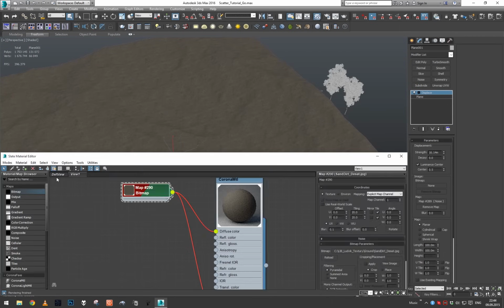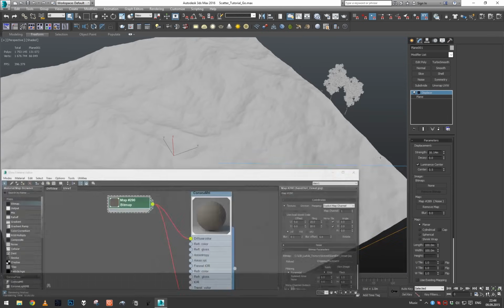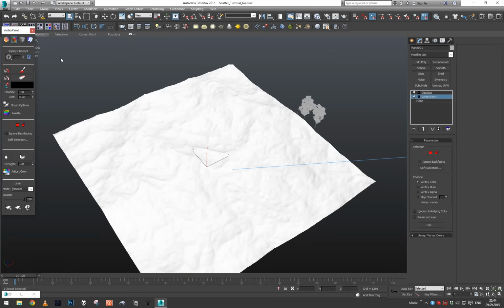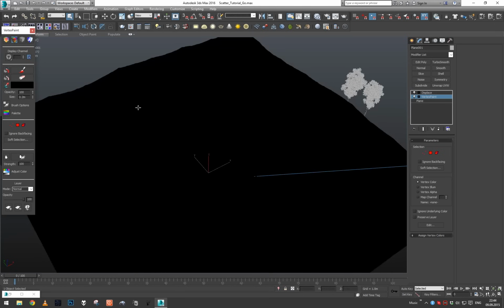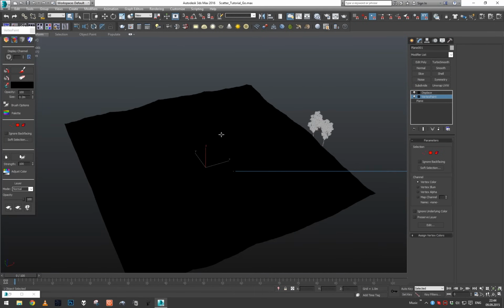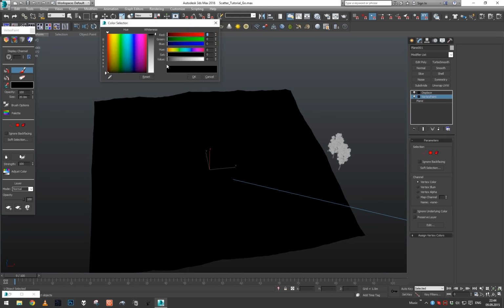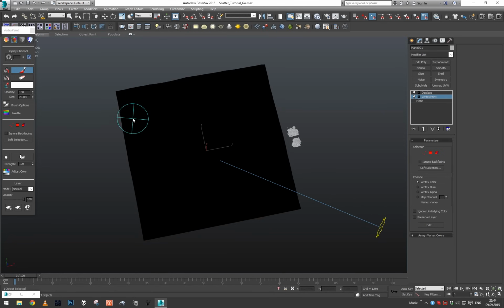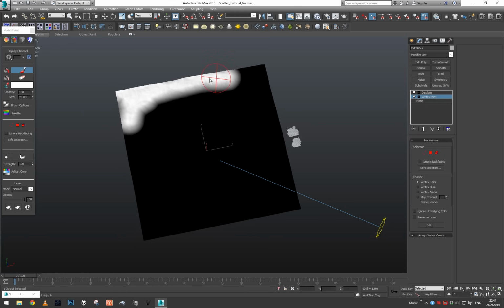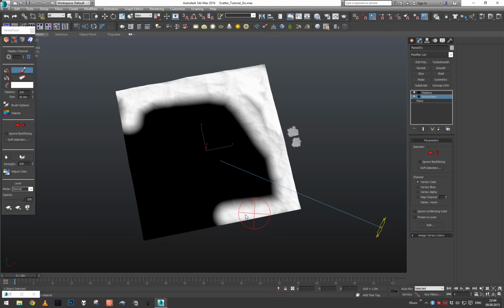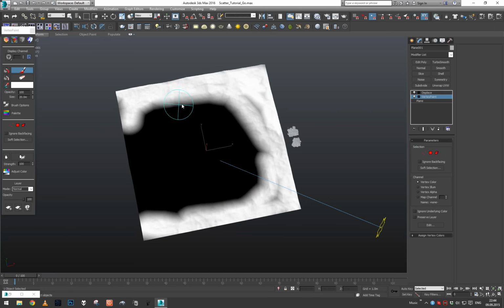Let's go again here, disable the display of the texture, because now we will use the Vertex Paint modifier, and we will display the vertex color. We will fill the entire plane with the black color. Get a brush, set size to like 20 meters, set color to white, and now I will just paint where I want my forest to be. Okay, so I'm just painting borders now, and we will have some meadow in the middle, so something like this looks good. Our camera will be looking from here.